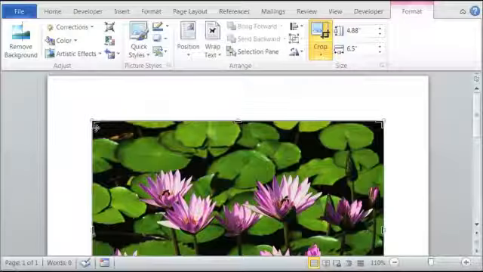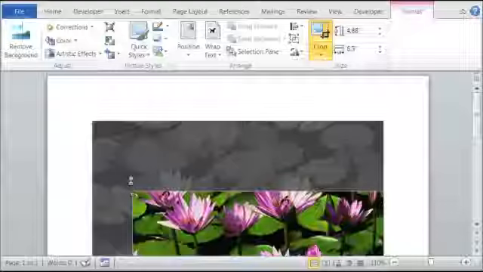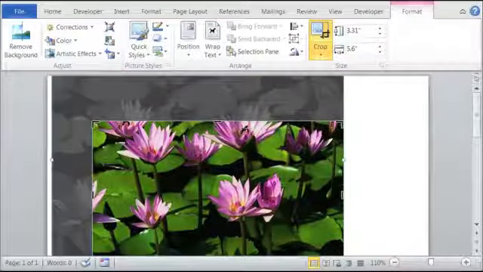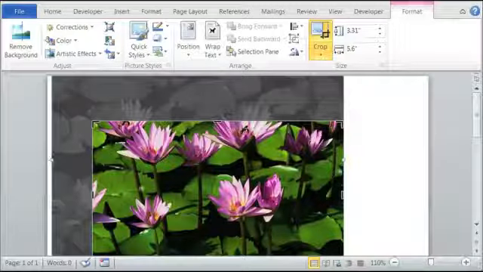And now you just see that they have black edges. The black edges are to show the areas of where it's going to crop. So if we move it, you should see parts of it becoming black and white. Now the black and white areas are going to be what's going to be cropped out of your picture. And the colored areas are going to be the resulting image.